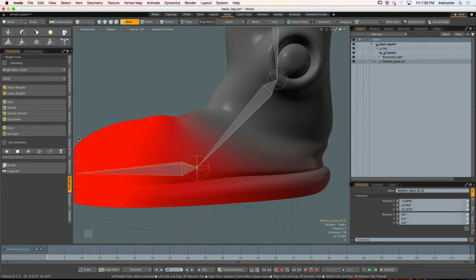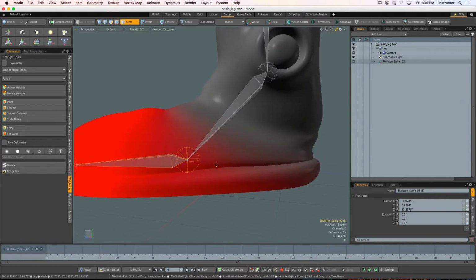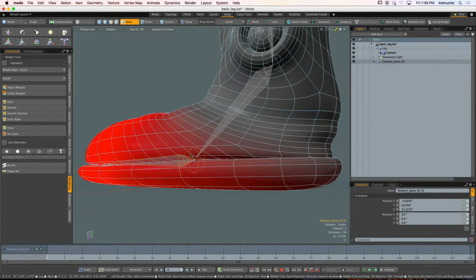Yeah, and this is a big time complaint of Modo. They've been saying this since the first day the tool set was introduced, is that the deformation system is not as fast as it should be. So I feel your pain. If the developers are listening to my live stream, you know, they need to fix this, right? However, turning it off will give us the response that we're after.